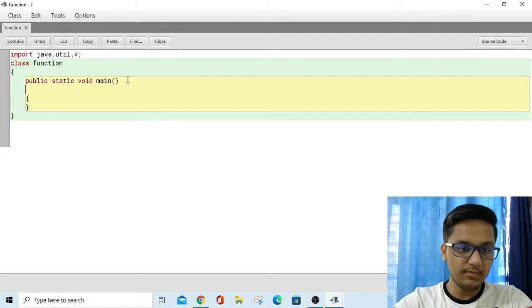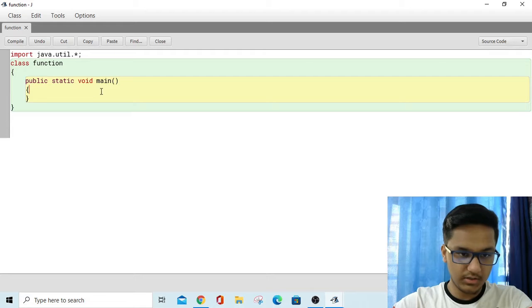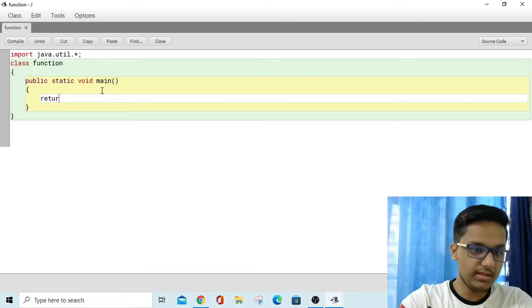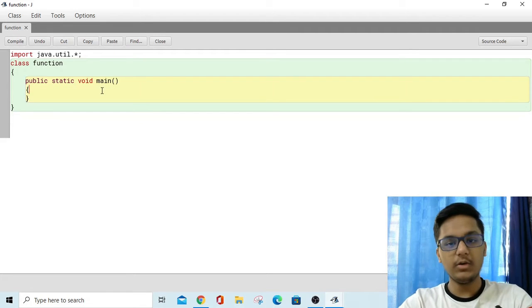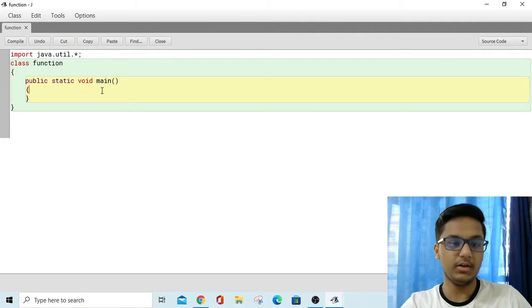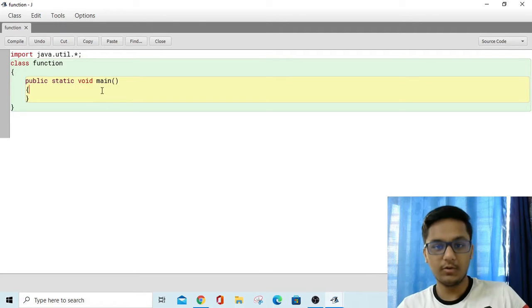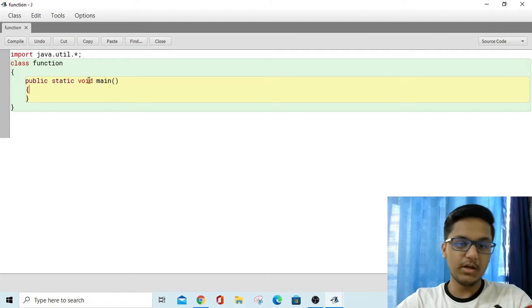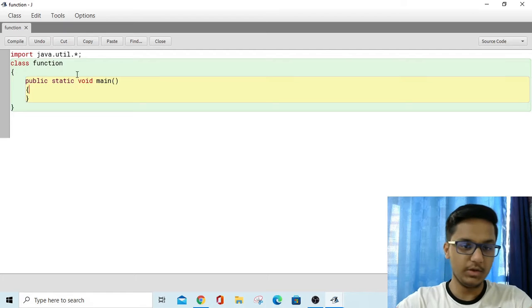To return something, we use the command return, and then whatever the variable a, let's say, or anything. Return is basically like a jump statement. You might recall jump statements: they are break, continue, and return. Jump statements basically transfer the control to some other part of the code. So return is also a jump statement. I'll be covering what return is later on in the video. So this is basically the return type.